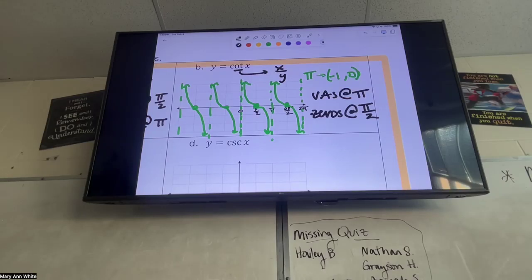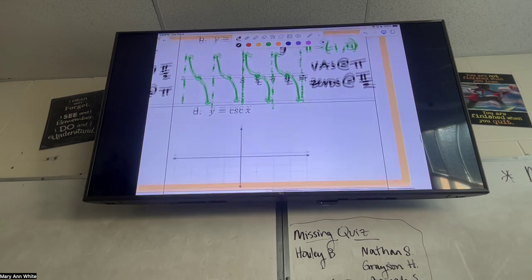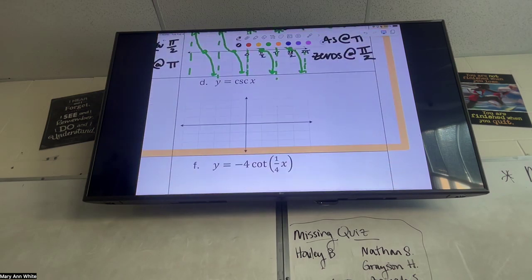Okay. The next one we're going to do is cosecant. The reason we're going to do cosecant next is because it goes with sine, correct? You guys all remember that that goes with sine? In order to graph this one, we're going to actually graph sine first, and then from there, I'll show you the adjustments, okay? So you guys remember sine. We should be able to graph that in our sleep at this point.